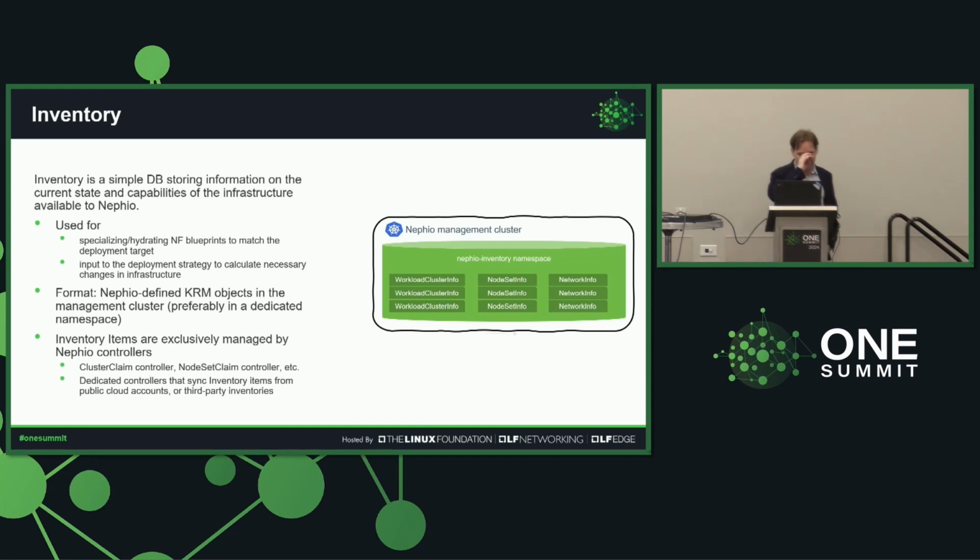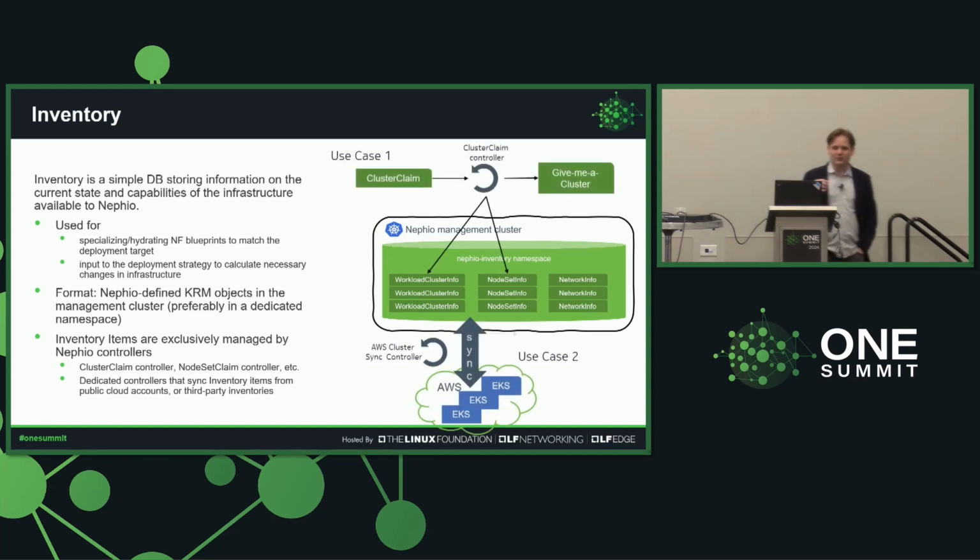Okay, inventory. The inventory is just a database. Right now, I'm using etcd and I'm storing resources in it, but these resources are not like Kubernetes resources. They are not intent. They do not have a spec and a status. I only have a data field to emphasize that this is just information that we store. And there are multiple ways to manage the items in the inventory. I do not have the time to go into that.